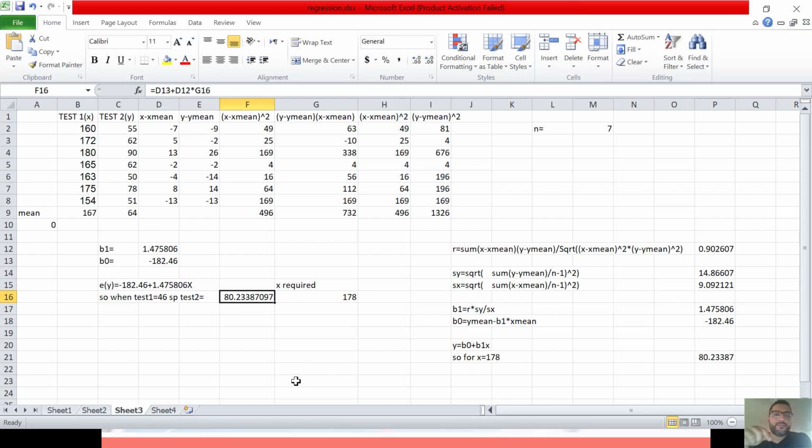So what I'm going to do is upload this file to my GitHub, and you can see it down below in the description, so you can have the file with all the calculations. All you need to do the regression is to just put in the input and the sample output, and then the whole calculation is going to be done for you.